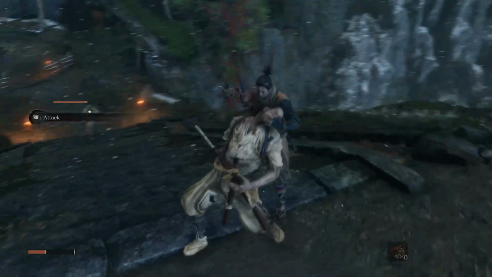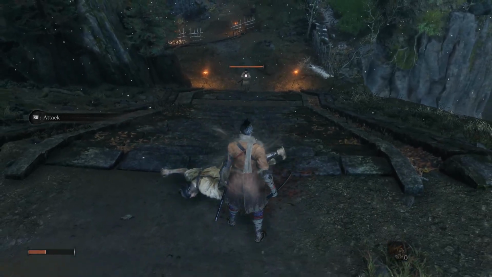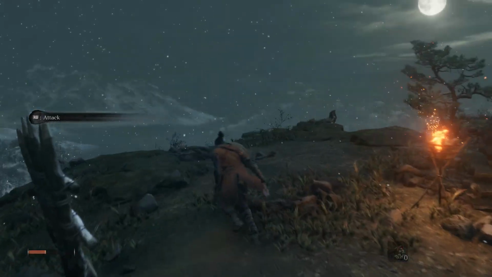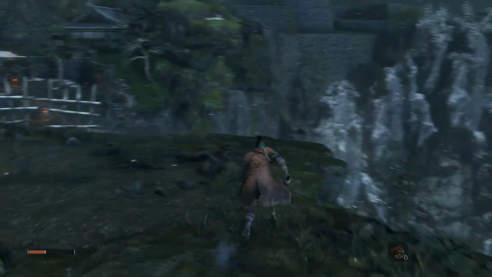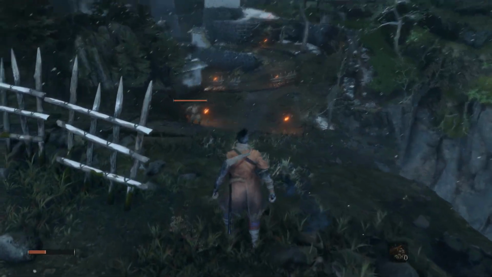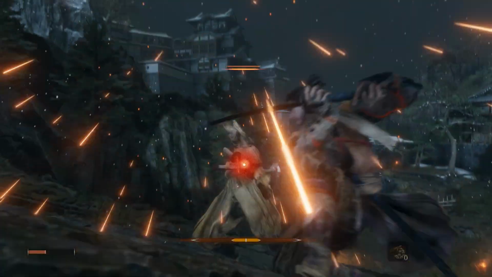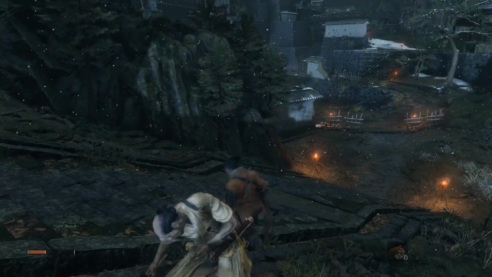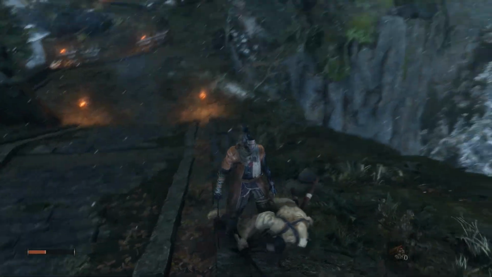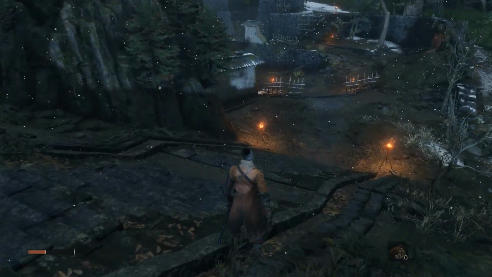There's no, like, poise. Instead, you have posture. So you don't get staggered if you block something that breaks your poise, but combat is all about managing your posture. So basically, by parrying, you can see that meter at the bottom. That is gonna slowly fill up, and if it fills up, my posture's broken, and I won't be able to block anymore. Of course, if I just don't block, I will also take damage as well.